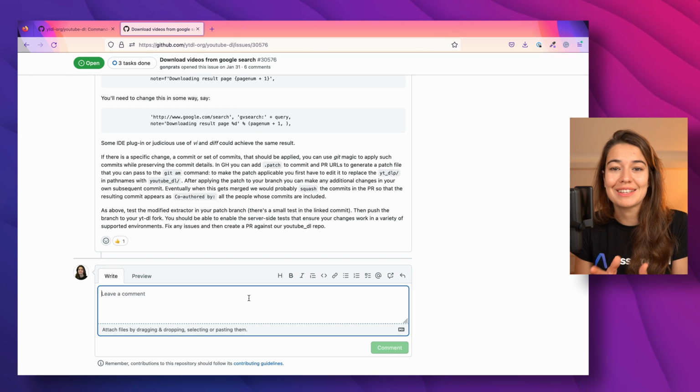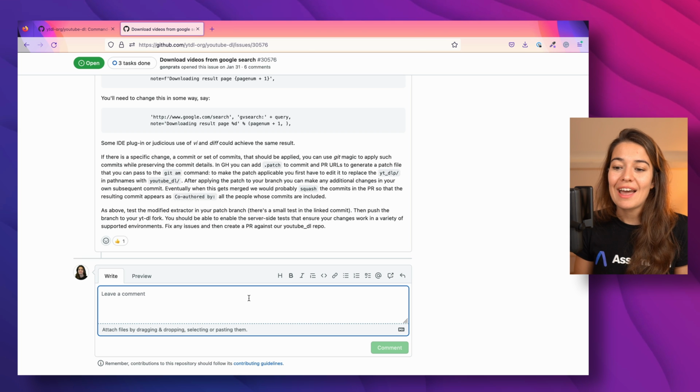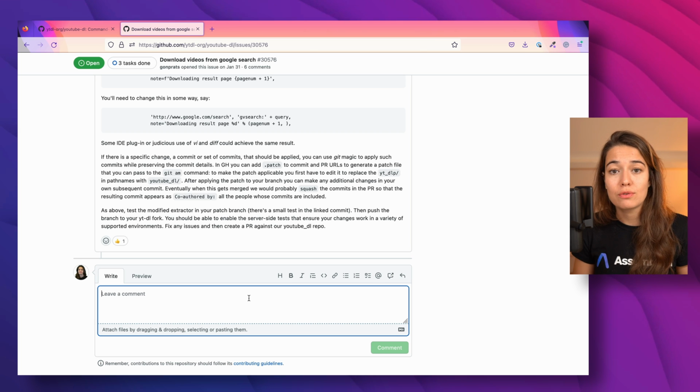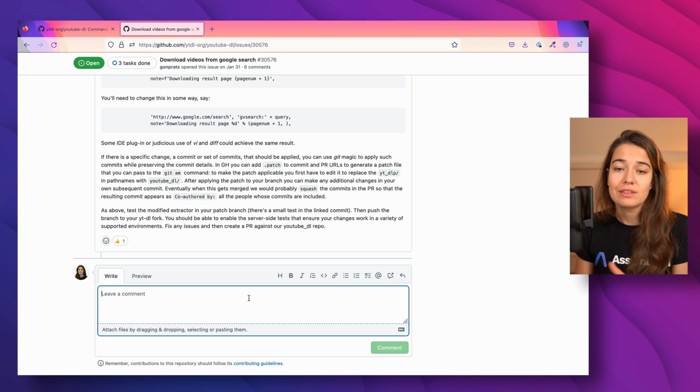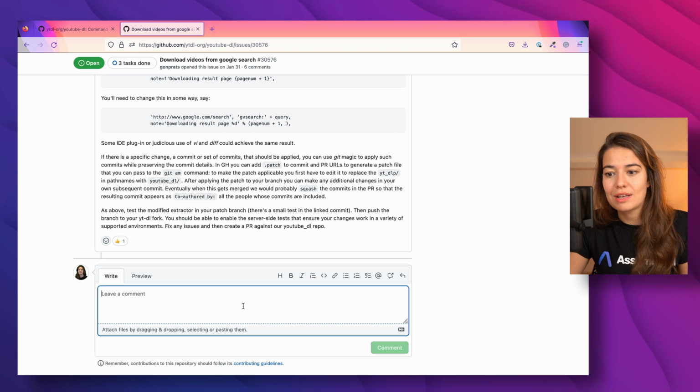It's also good to see that no one else has already said that and that no one else is working on it already. And if you have any other questions or if you want to ask for clarification, this would be also a good place to ask about it, because this is where the issue is. So you shouldn't create a new issue asking about it.